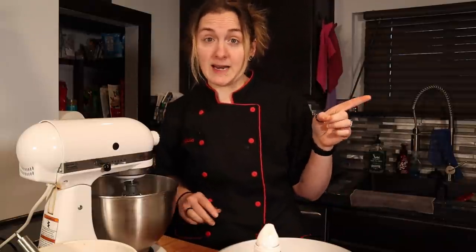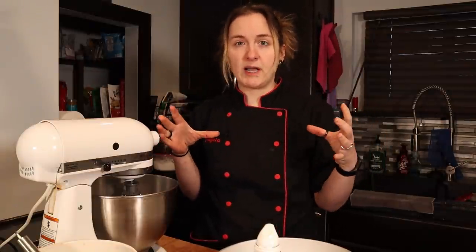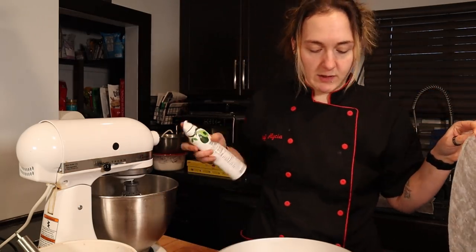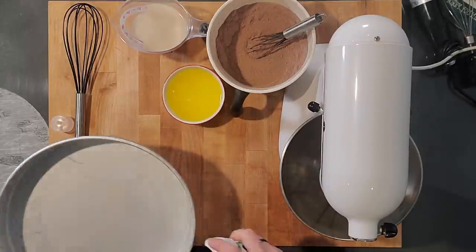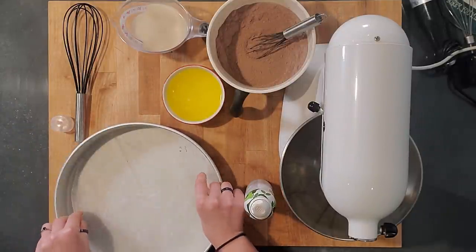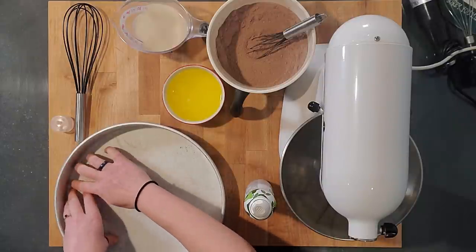So I'm going to preheat the oven now. You just don't want the outside to be done and the inside to be raw, and it to start burning on the outside of your cake. I'm reusing my cake round from my last one. You want to make sure you spray the pan. Lay that down in there.